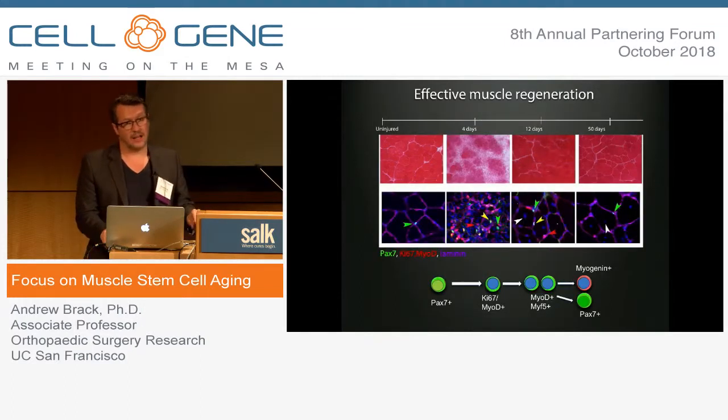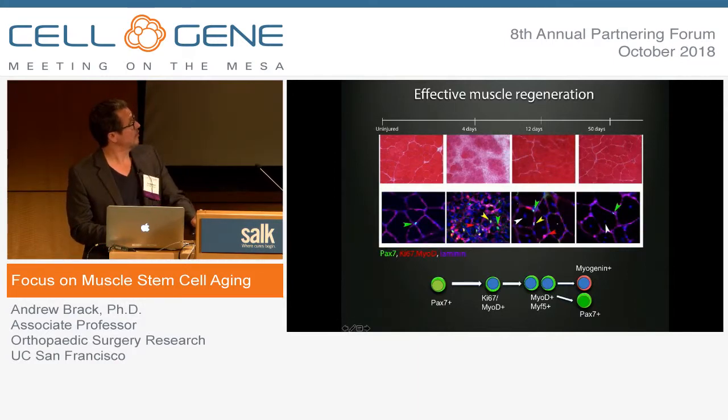As Alessandra just introduced, skeletal muscle is highly regenerative, and this is just a cross-section of an adult mouse muscle. That was the primary model we use. Here is a normal muscle. If you inject an intramuscular toxin into the lower leg of that animal, the muscle fibers rapidly degenerate, and you get a robust regenerative response where the muscle looks almost indistinguishable from what it did prior to the injury.